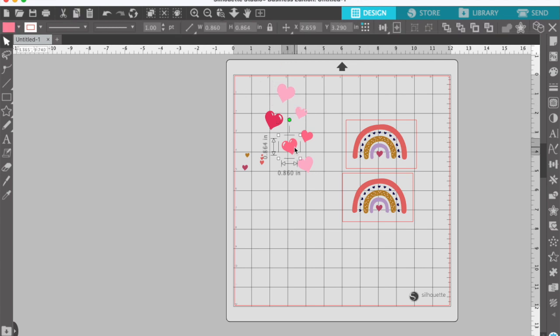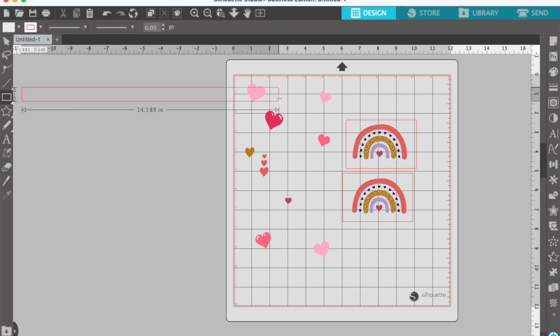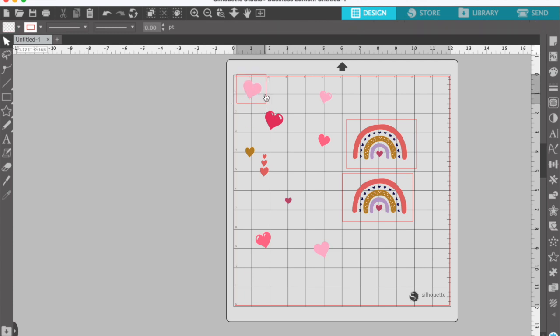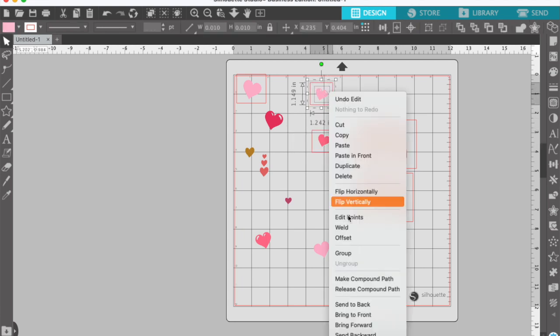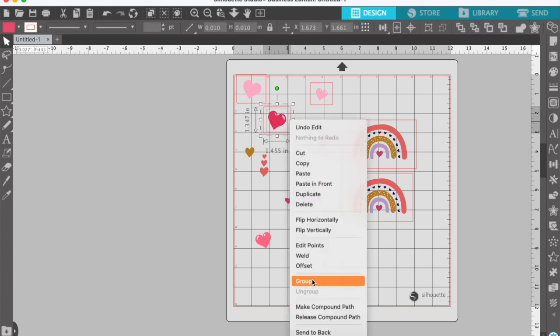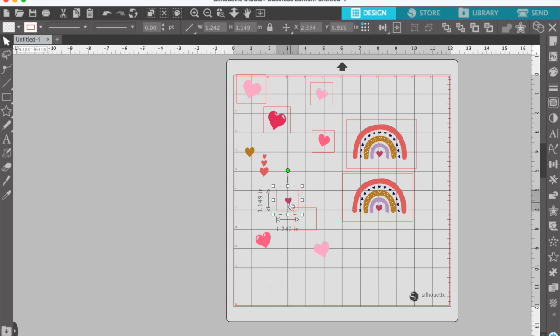I am at my craft desk and I am currently using the Hearts Boho Rainbow file in conjunction with the hearts from the Elephants in Love Clipart and SVG file from the Printable Cuttable Creatables site. I am setting up and combining these files so I can use them as a stencil to etch the glass of the jar using some etching cream. I'm taking my favorite parts from both of those files and combining them.